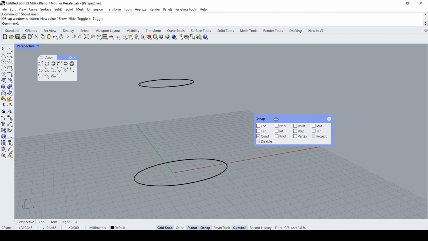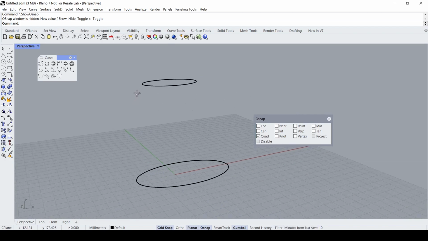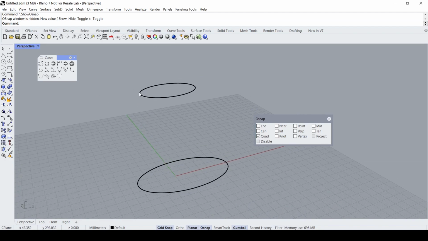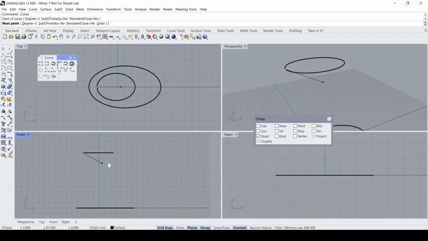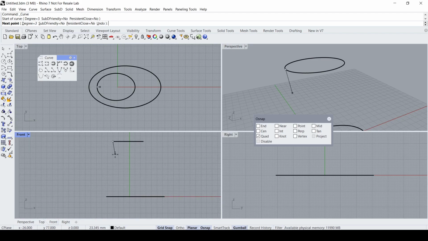Make sure that the object snap, the quad, is activated because we will need the start and end of the curve to be snapped to the quads of these curves. So click on the control point curve, snap the first location to the quad location of this curve here, and then let's move to the front view and proceed to build the rest of the control points.